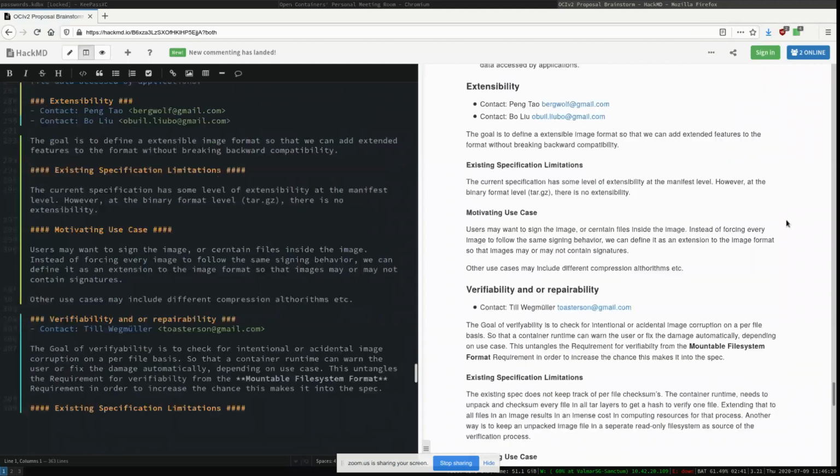Extensibility, I think I already mentioned this. Basically, if we have a format where we use descriptors for pointing to things, I think this is already covered, because the problem with TarGZ was that you could extend it in theory, but it would be absolutely painful to do, and no one would support the extension. But because we have annotations and descriptors, in principle, this is already a solved problem, I think.